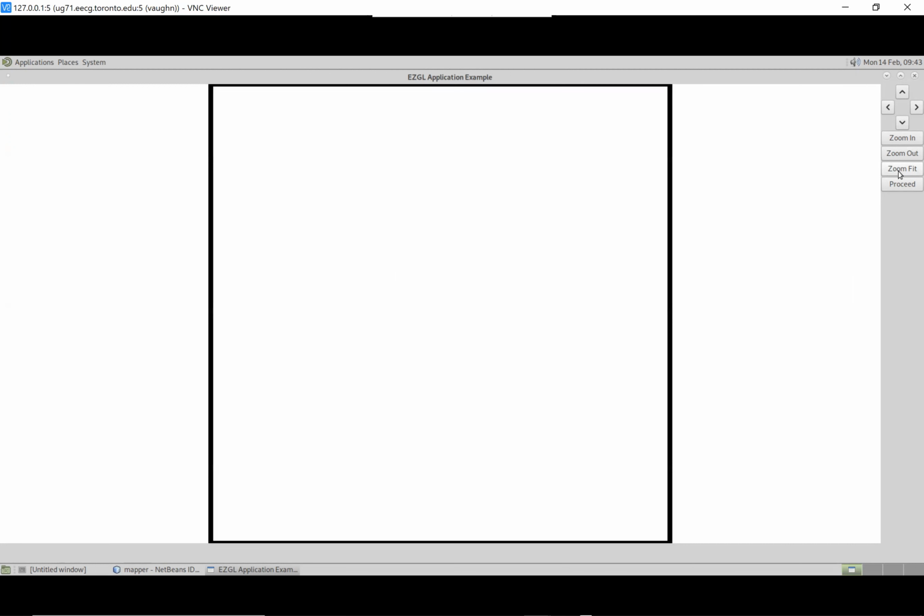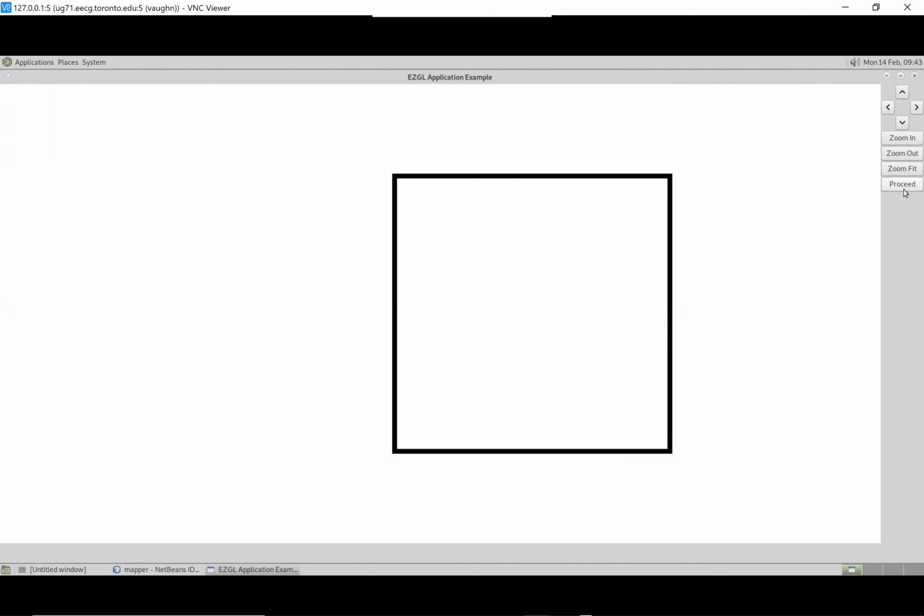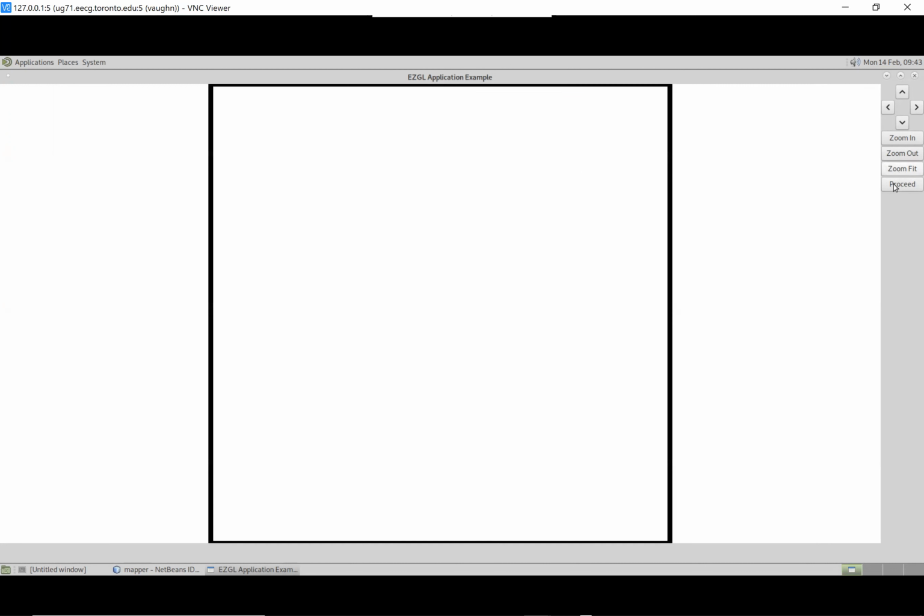And zoom fit goes back to the window. So these buttons basically are zooming in, zooming out, panning, getting it back to the window. If I hit proceed, all of this is in that application.run. So I've been inside that function now for a long time, because that function is basically figuring out what I'm clicking on, what am I doing, and whenever it has to, it calls my callback function.